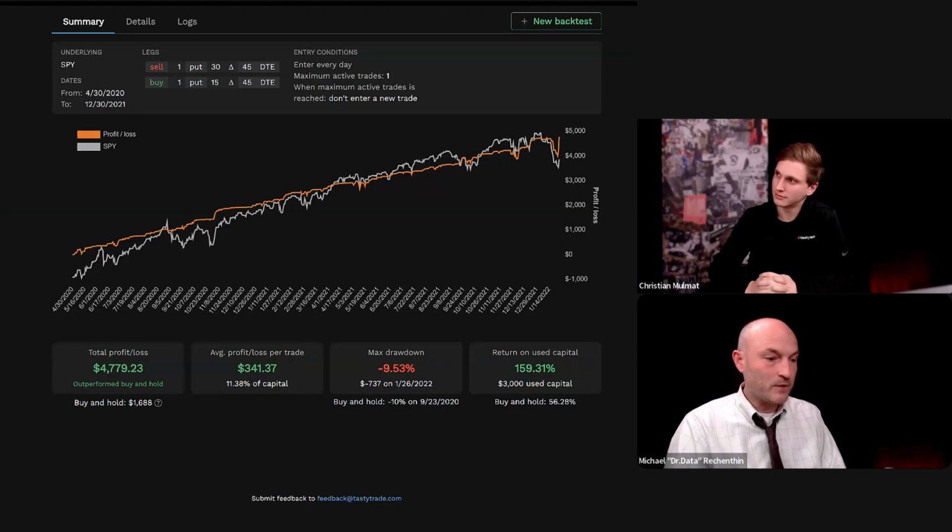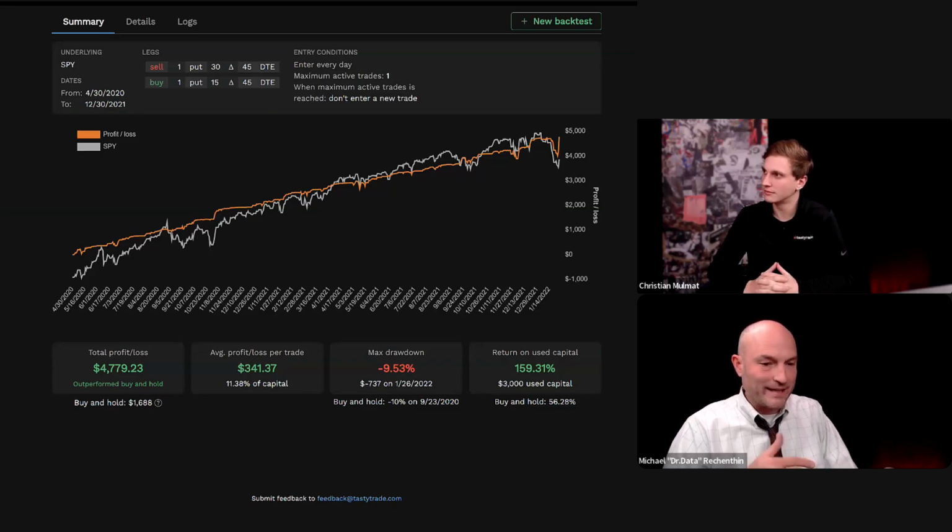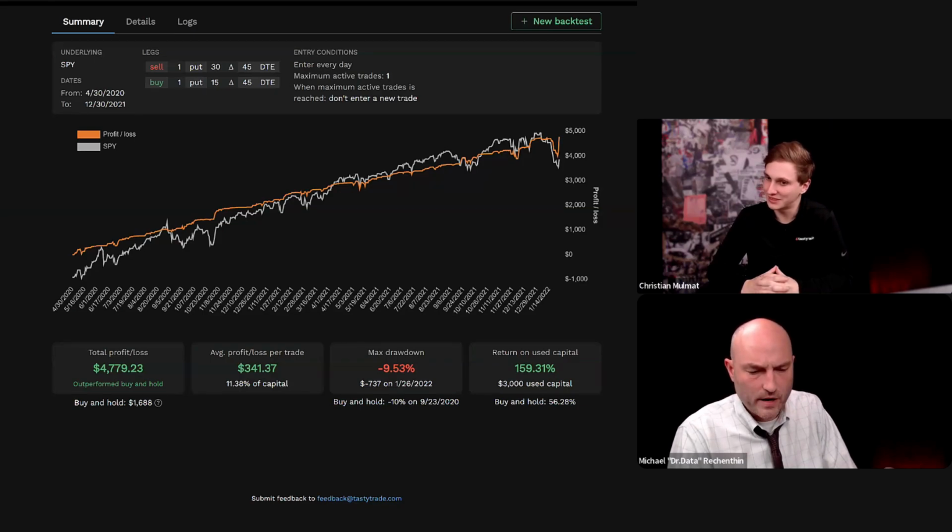But that comes with a cost. It does cost us money to buy that protection, right? Yeah. So on a downswing, if the market were to sell off, we're protected, so we're limiting our loss there. But that does come with a cost, and so our total P&L is less on that strategy. But yeah, the capital efficiency there is great. Yeah, a lot better. Makes sense, right?